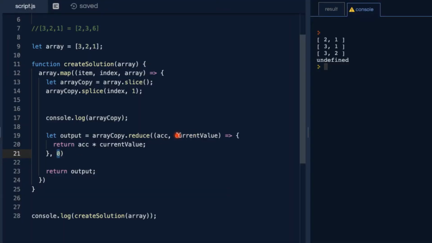So we're initializing our accumulator to 0, and our current value, and then we're just returning accumulator times current value. Okay, and it's reduce, it should be returning it into a single number.